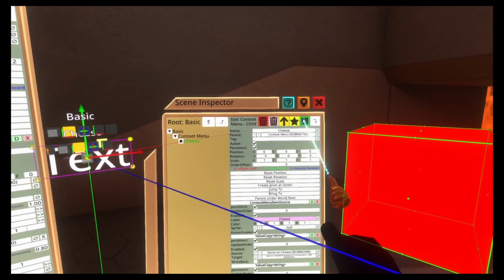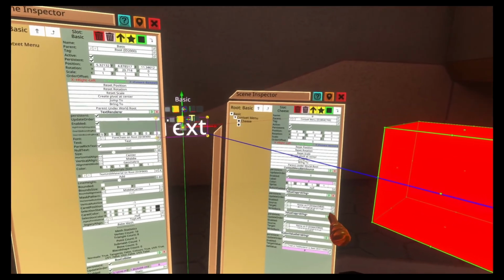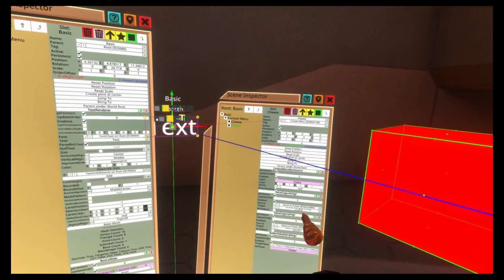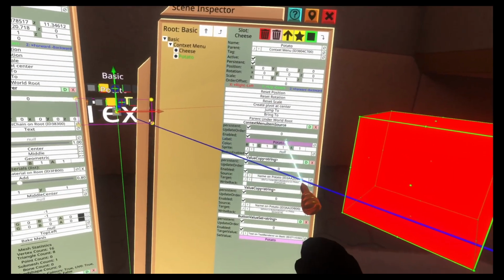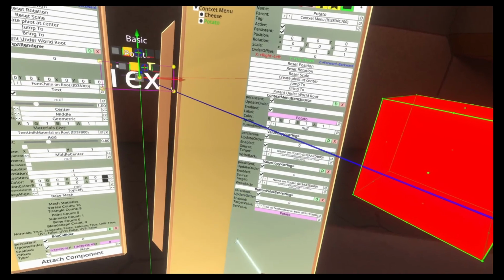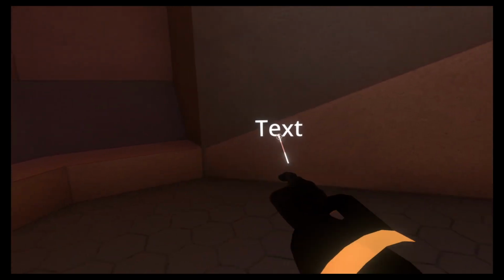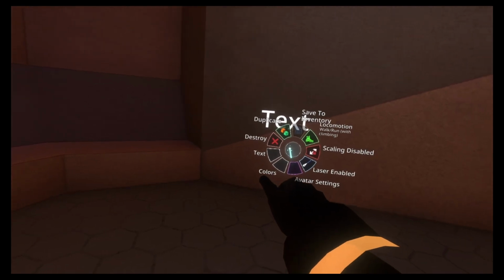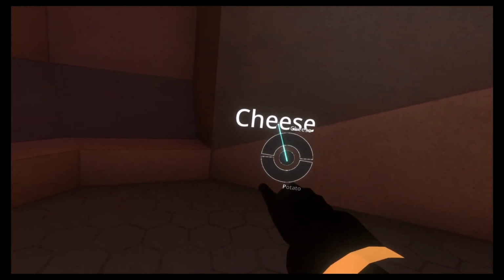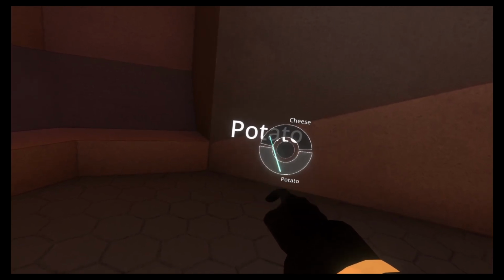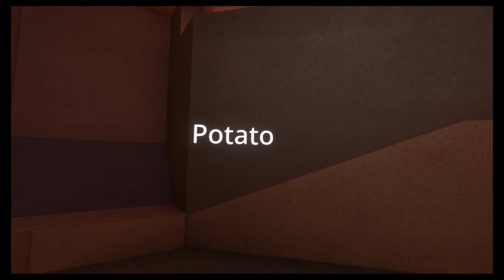It will actually work, but I'm going to go ahead and hit square, and we'll do potato. So now that I renamed the slot here again, context menu item source updated to potato, and so did button value set. So we'll close out our inspectors, and now we've got a piece of text. Grab the piece of text, open up the context menu. It's getting quite busy now, but we're going to change text, and then we'll say cheese, and now the text says cheese, potato, and now it says potato. So there you go, that is the context menu items.